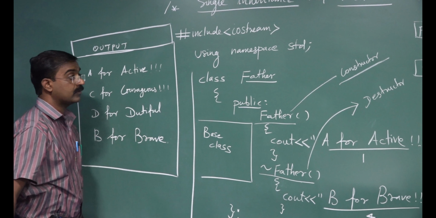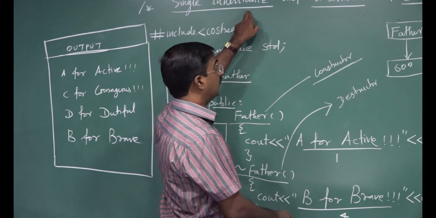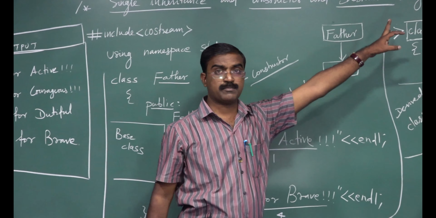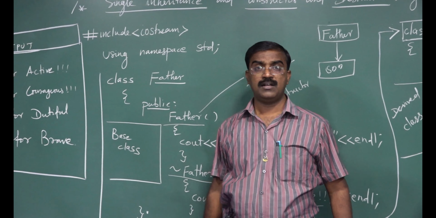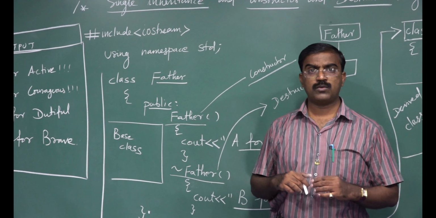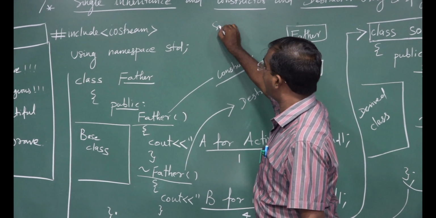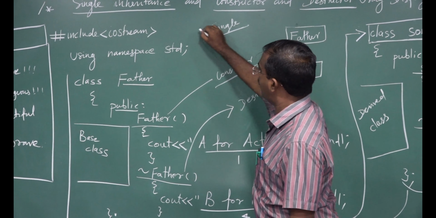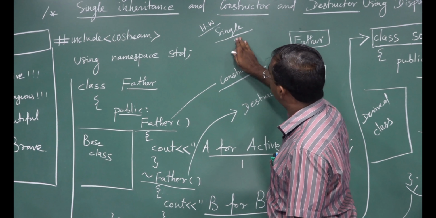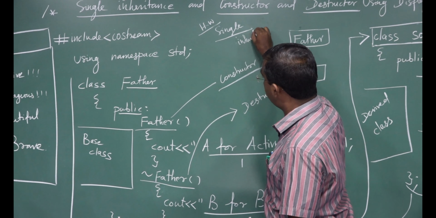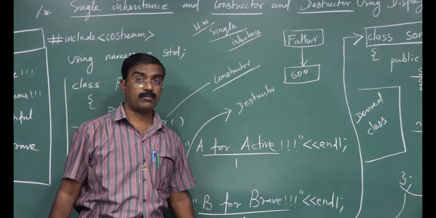So my dear children, I think you can understand this single inheritance and at the same time constructor and destructor. Okay, this output will come. Now I will give the homework for you. That homework is what, sir? The same single inheritance. In the single inheritance base, what do we solve, sir? The problem to solve is here.